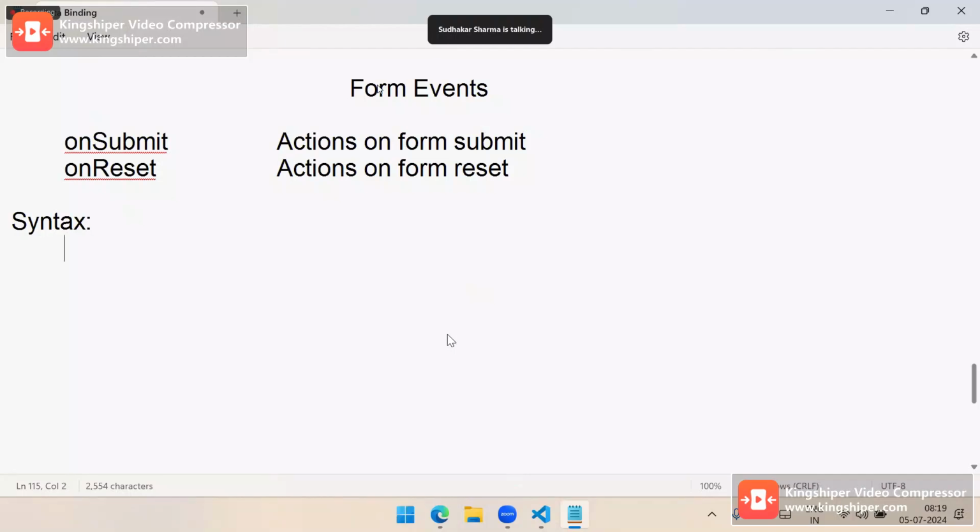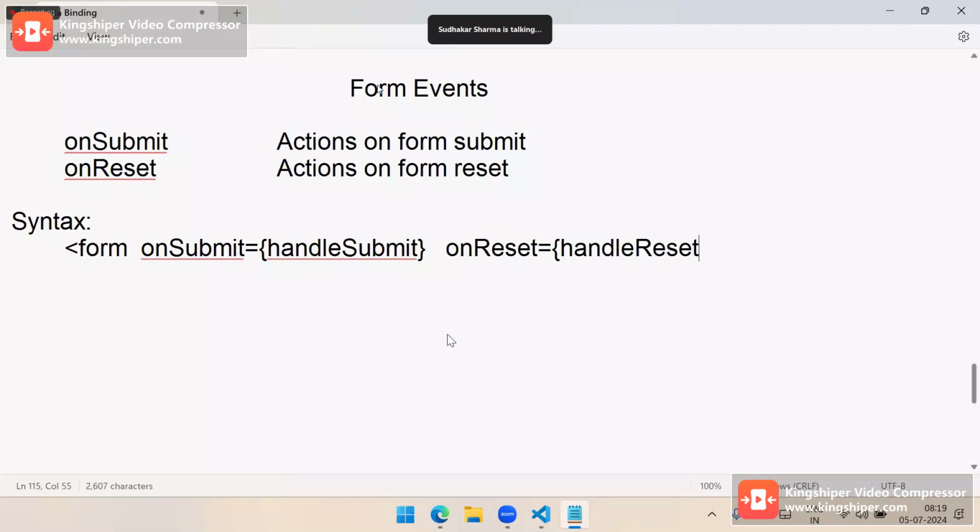As of now, where to write these events? These events are written for which element? Form. Form has onsubmit, which is handleSubmit, and onreset, like handleReset. What actions to perform on submit and reset, you have to define here.